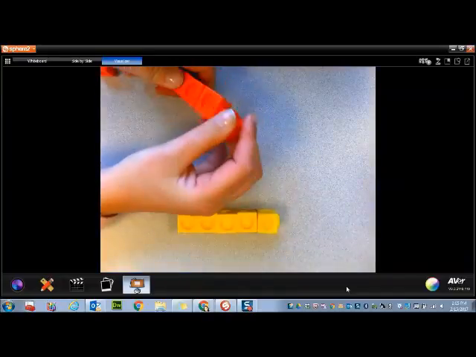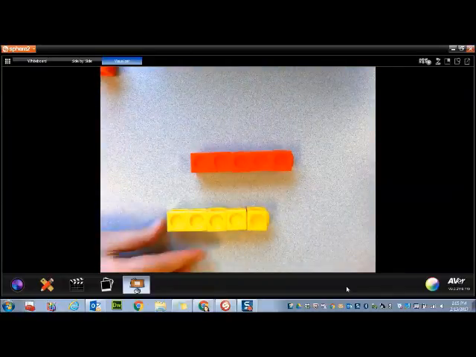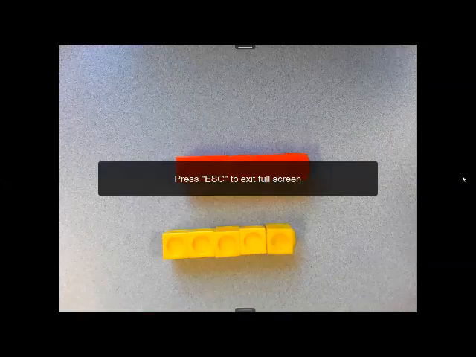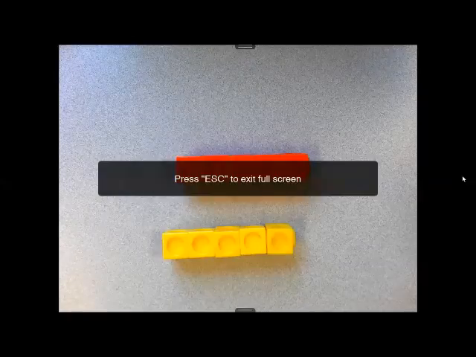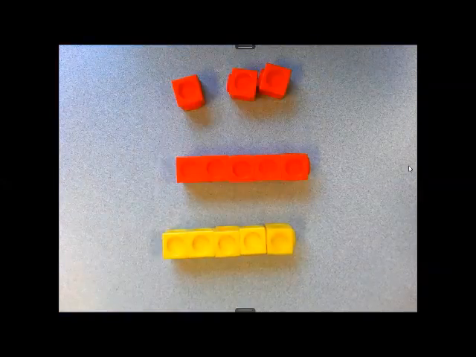This could also apply to work you want them to do in centers later, where they might be cutting and pasting. So right now we have it in a mode where it's easy for me to see all of my tools, but it's not the most useful. We can click that upper right hand corner and make it full screen so it's even bigger for the students and takes up the whole space.